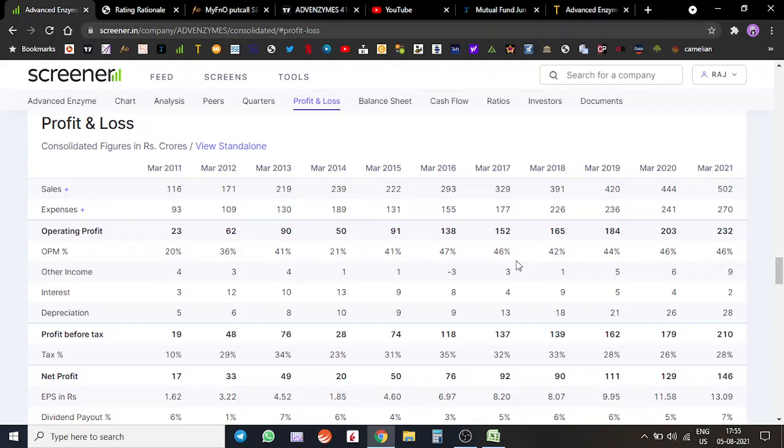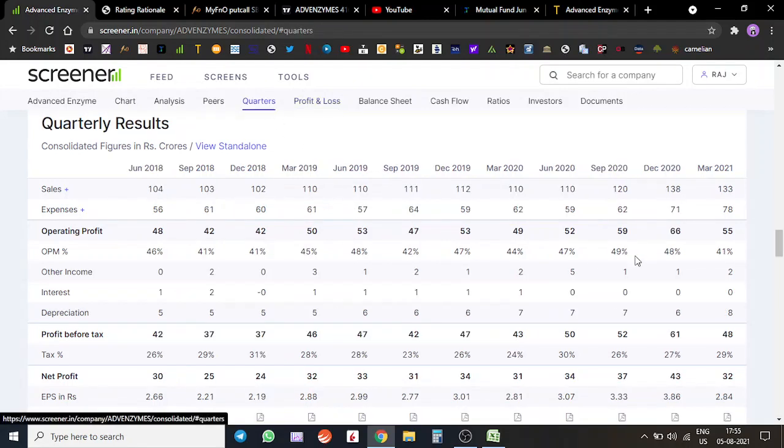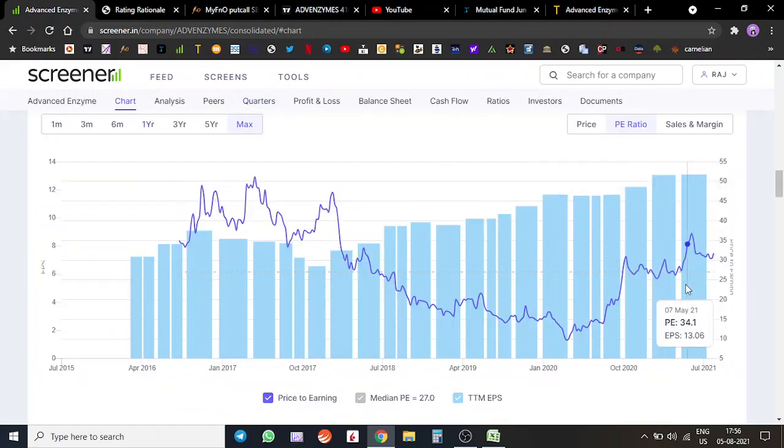That's my understanding. And plus, if we look at the quarter-on-quarter numbers, the numbers are pretty robust, pretty good. In March they had a fall in margins. So I'm going to wait for the June numbers, and if the sales are steady, and there is a bit of a drop in margin, or the numbers are steady, I'm going to then jump in. So we might get the stock a little cheaper also. On a PE analysis, if we see the median PE since the stock got listed, the median PE is around 27. Stock is trading at a PE of 31.